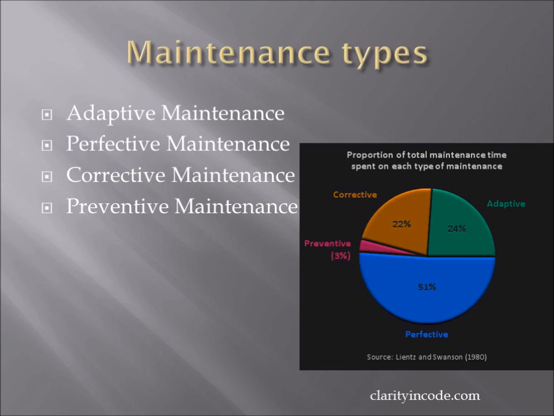So, there are four types of maintenance, and this image is quite old, but it was the best chart I could find to demonstrate what still is relatively the same for maintenance. There's adaptive, perfective, corrective, and preventive maintenance, and each one of them has an entirely different function, with perfective being the primary type of maintenance that is undergone in basically every single type of product that's made, not just IT. These cover all different types of development.